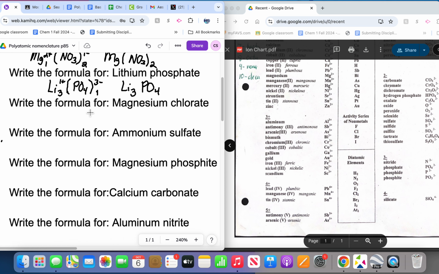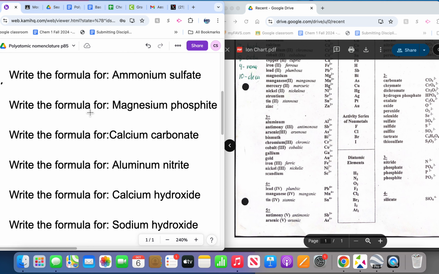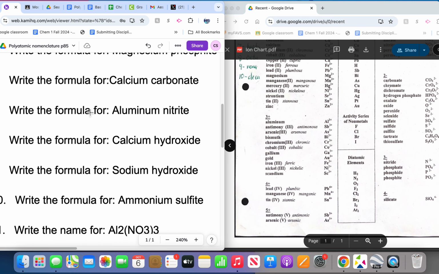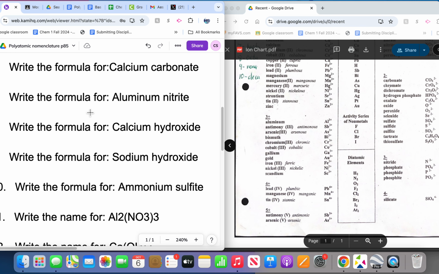Now, let's go down to another one here. I want to go down to this calcium hydroxide one. This calcium hydroxide one is probably one of the most missed ones that people do, and I'll show you why. Okay, so first of all, you write calcium, and it ends up being 2 positive. All right, and then you write hydroxide, and so you end up putting OH.